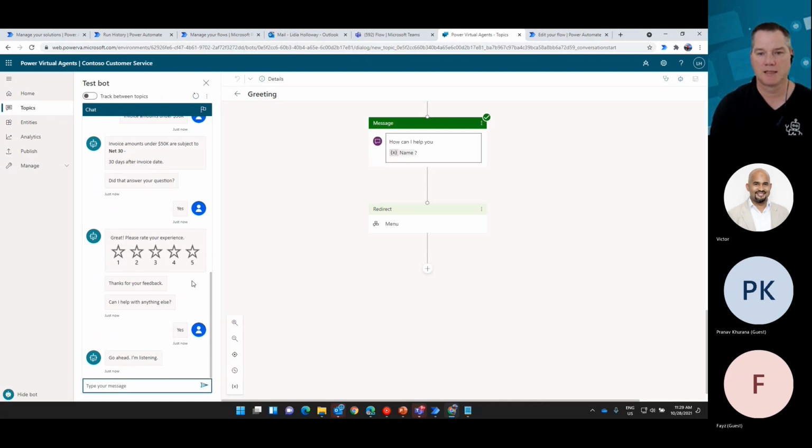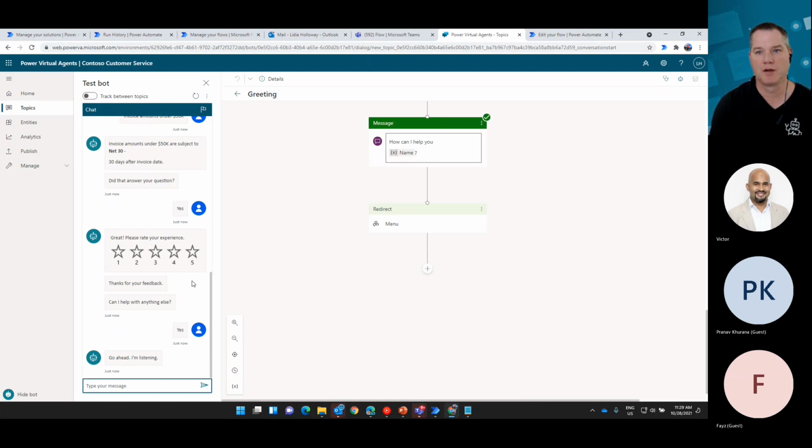And then what we're going to do is ask for the invoice ID. Now, when we ask for that invoice ID, notice that we also have the partner ID that needs to be provided to this specific flow. But as you can see, this is actually a global variable. And so if that's already been collected, it's not going to prompt again. This is really the value of using those global variables. But otherwise, if I don't have it, it'll automatically prompt for it. So it'll jump over to that specific topic, display the question, retrieve the answer, and come right back. So it's actually pretty slick from that experience.